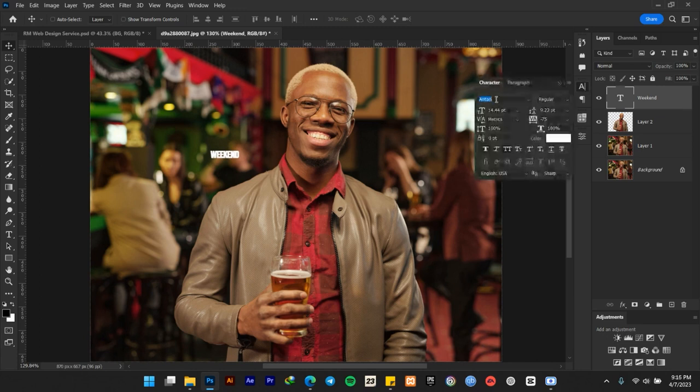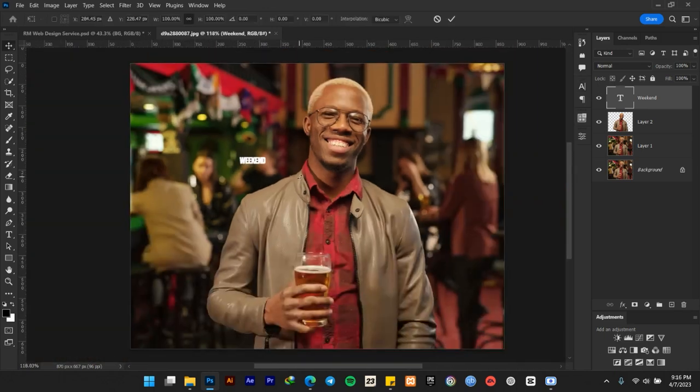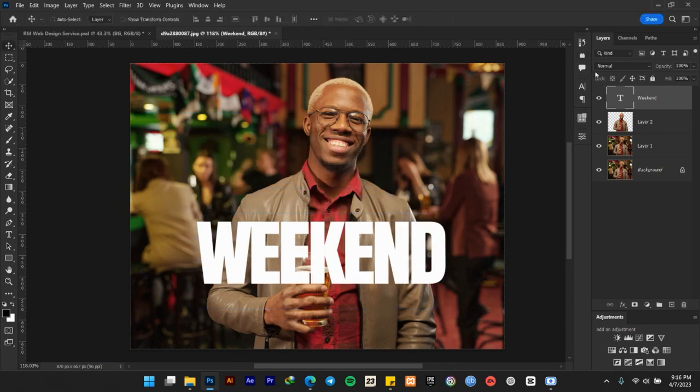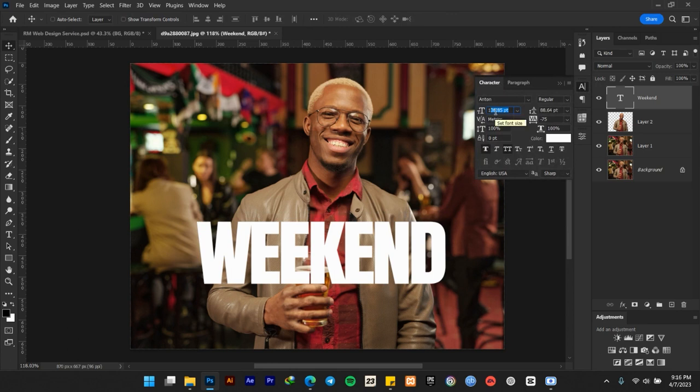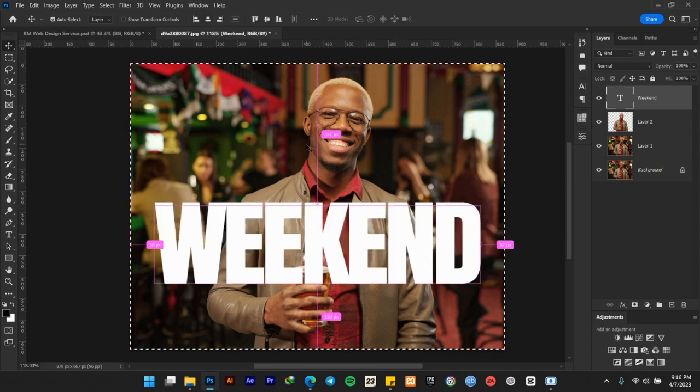So the font style I'm using is called Anton. Yeah, Anton regular. Large font. Let me give it a font size of something like around 182 or 183. Okay, for me.